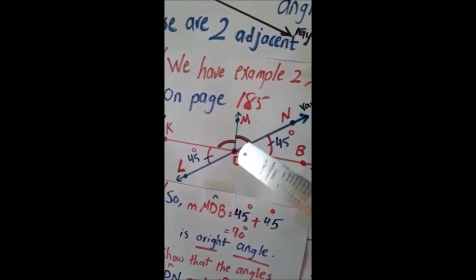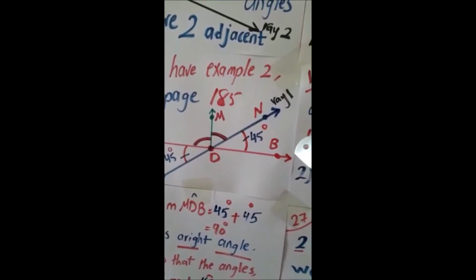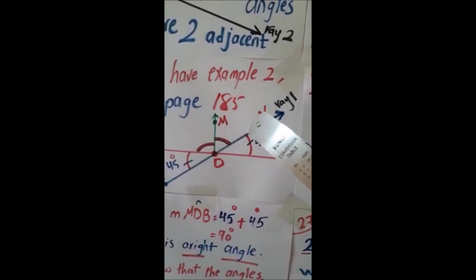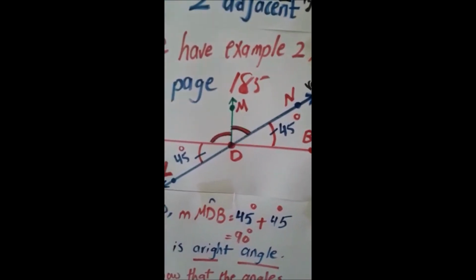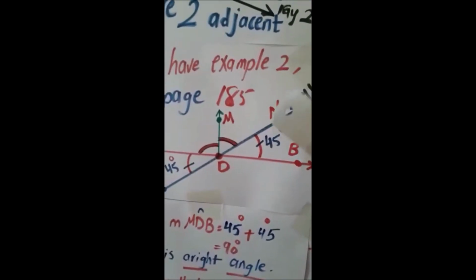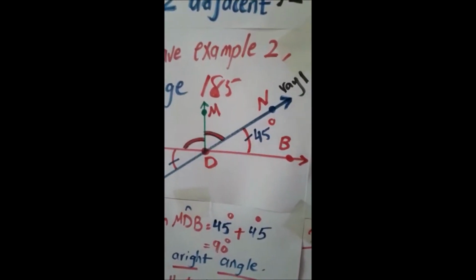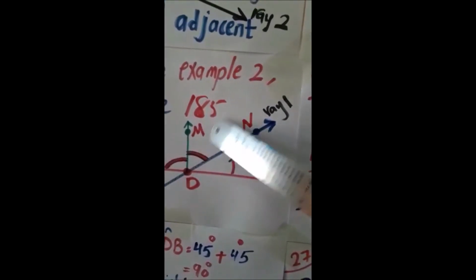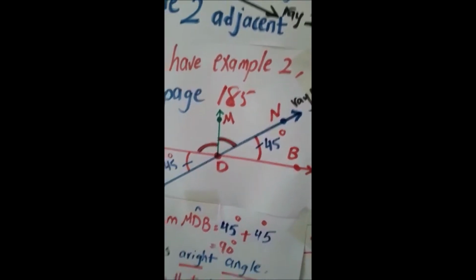Again, MDN and NDB, since they are congruent and since the measure of angle NDB equals 45, that will give us that the measure of angle MDN equals 45. Again, it's given in question C that MDN and NDB are congruent, and already we know from the question that the measure of angle NDB is 45. So mister, since these two angles are congruent, the measure of this angle is 45. So bravo guys.